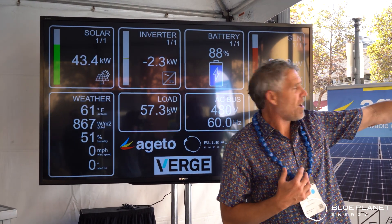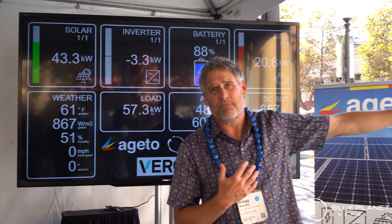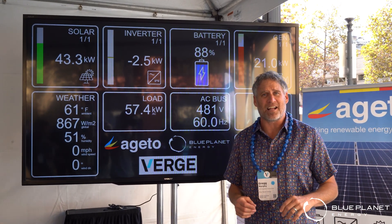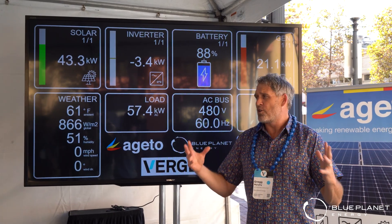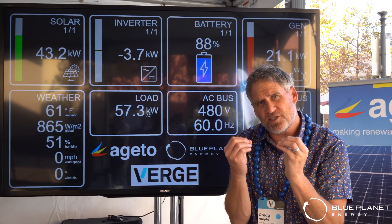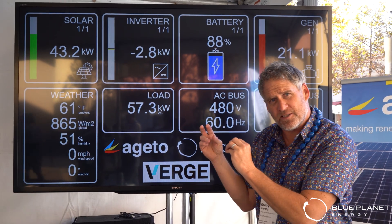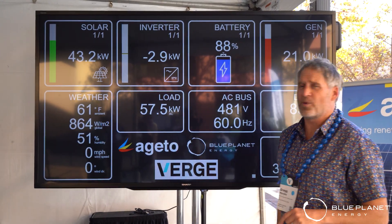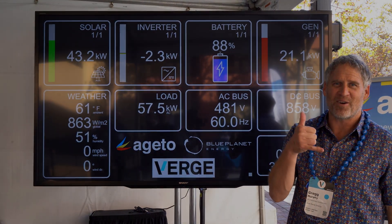We're running four car charging stations down there. There aren't many battery systems on the planet powerful enough to run four car charging systems. Plus, we're running an entire stage setup with huge screens. So when we say microgrid, we're meaning a bunch of resources to bring in to charge the batteries and then deploy that energy out — all from renewable resources. And that's what we do here. We hope.